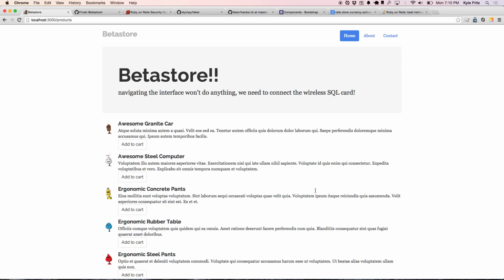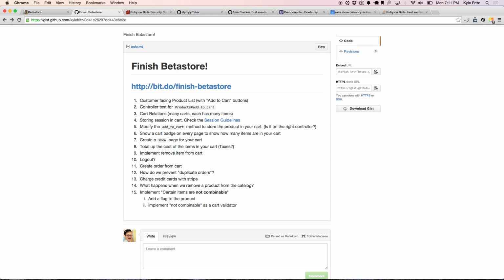And how are you going to know which cart they're using at that time? Session. You're going to put it in the session. That's going to be awesome. And how are you going to know which carts have already been checked out? Ooh, I got that one for later. That comes back to us later in duplicate orders, number 12. So think on that for later.